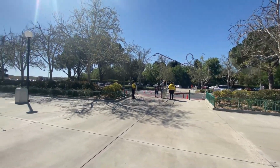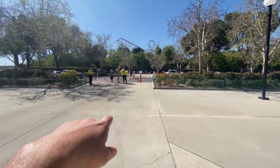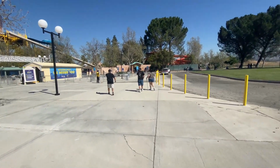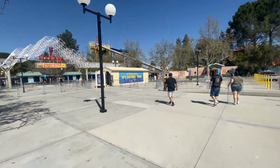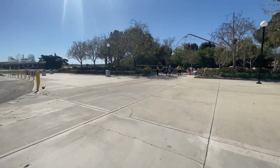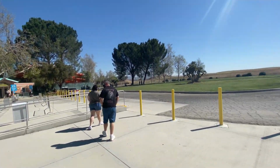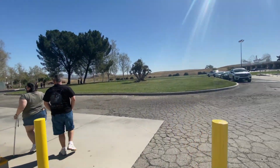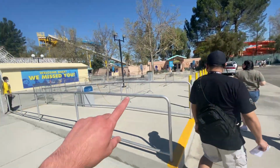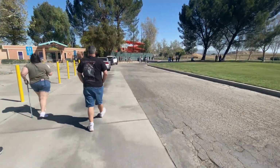Upon arrival, after you do make your way from the X2 parking lot down here, you can cross along here, across the preferred parking, and then they will ask you for your reservation time. After that, I'm pretty sure we just walk into here and then see if we can get screened from here instead, which is different than what we did yesterday because we walked all the way around. So yeah, now we're going to have to walk around back to the original line that we waited in yesterday, which is for screening and reservation checks. After that, we go through the touchless security checks, and then we go straight into the park with our ticket.